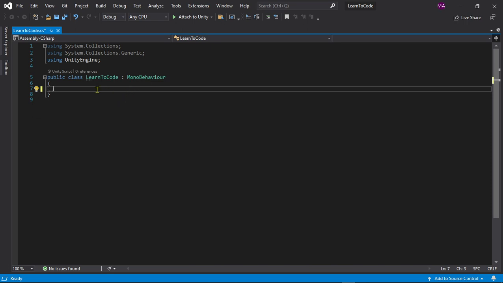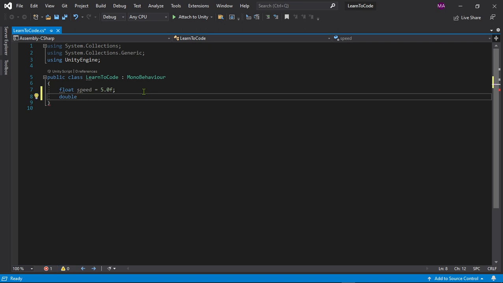Now we're going to show you some variable types. So the first variable type I'm going to talk about is float. For example, float speed, like how fast your character moves. Let's say 5f. Okay, now float is the variable type and we're naming it speed, and we're assigning a value with f. Why we put f means that it's a float. Float also allows you to have decimal points, for example 5.5 or 5.0, you can do that. Okay, and we are putting f because there's also another variable type called double.